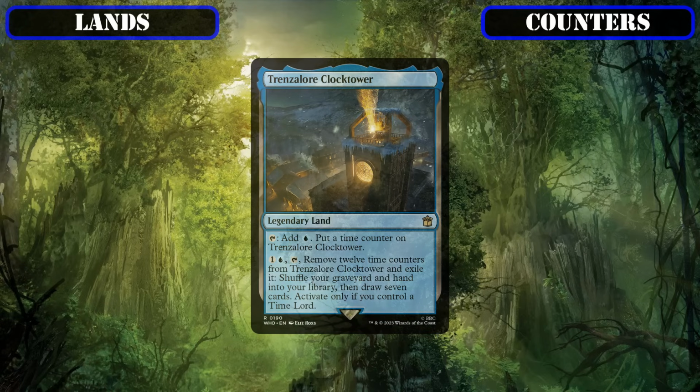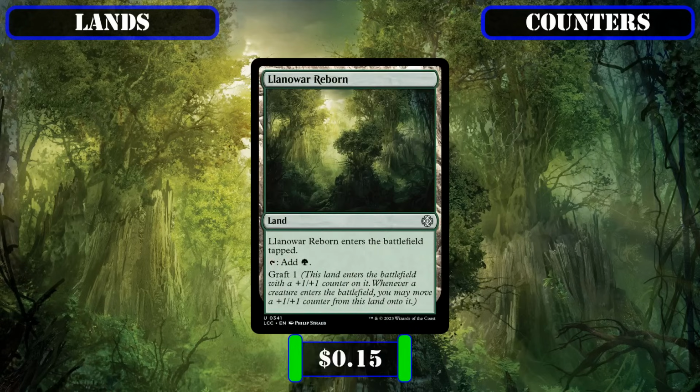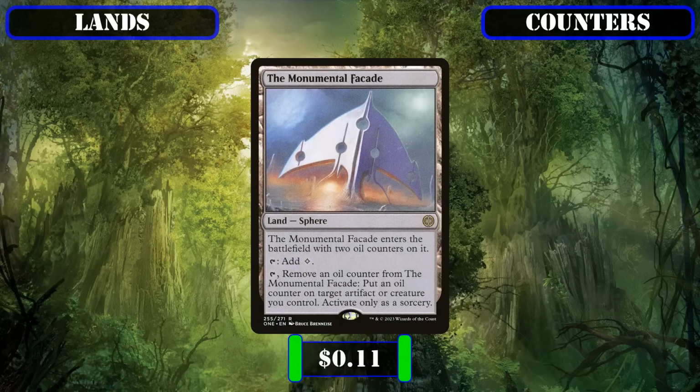Llanowar Reborn, which comes into play with a +1/+1 counter on it thanks to Graft, and makes superb use of our proliferation sources to get more counters on itself and then spread those counters to our creatures as they ETB. And the Monumental Facade, which ETBs with 2 oil counters on it and lets us put those oil counters on our artifacts or creatures, which we'll mainly be using on our mana rocks that can't put counters on themselves so we can untap them with Xolatoyac's effect.